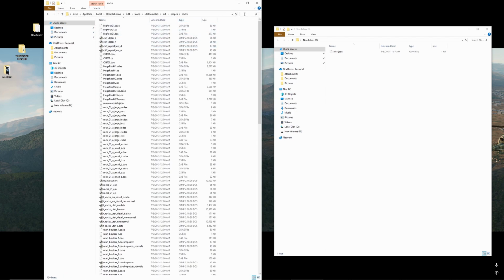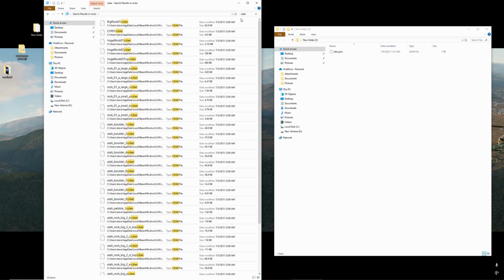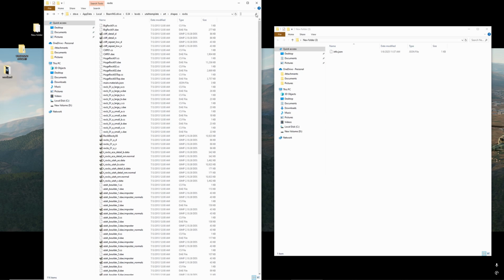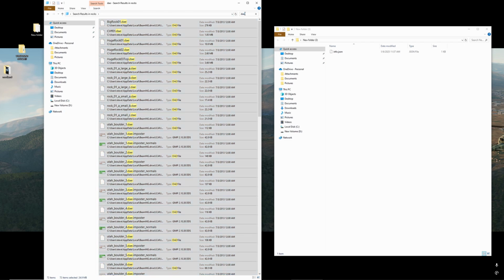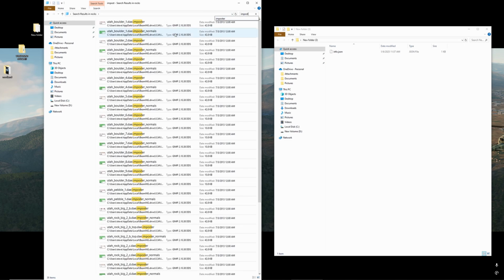Same thing for rocks. Delete the CDAEs. Take the DAEs and make them into a folder. Oh, actually, I have to delete the imposters first. Delete all those.